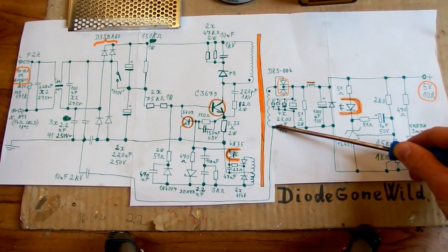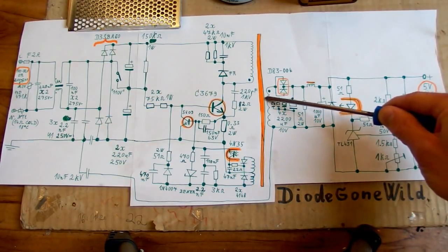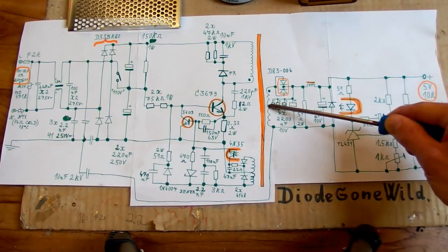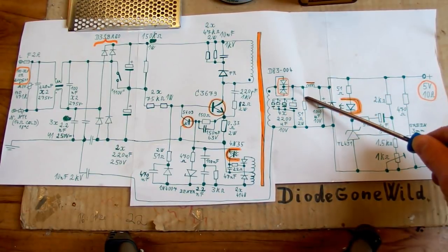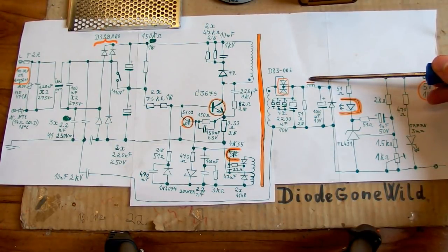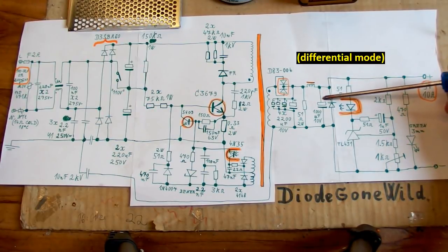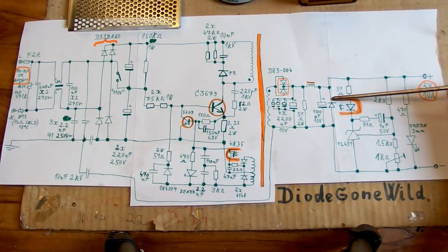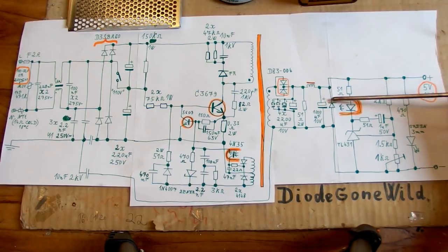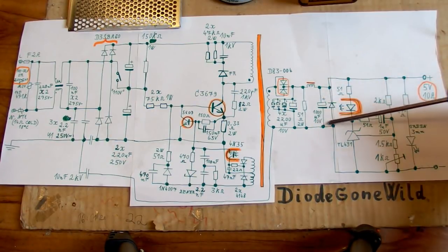Here is the secondary, which is rectified by this double diode, which is in parallel, so it works as just one big diode. And it rectifies the voltage and it goes into this capacitor bank. There is the loading resistor, so it never runs with no load. Here is the interference inductor to reduce the high frequency ripple at the output, and another capacitor for better ripple filtering, and also some anti-parallel diode. I'm not really sure if this is necessary, but anyway, it's there, and it goes into the output.